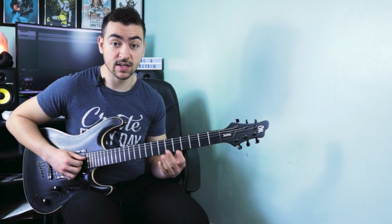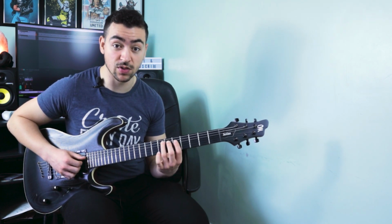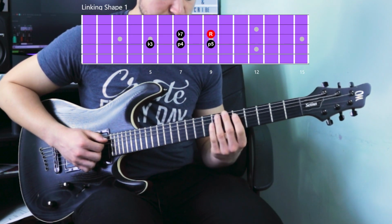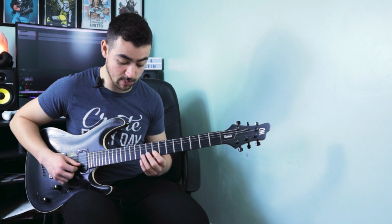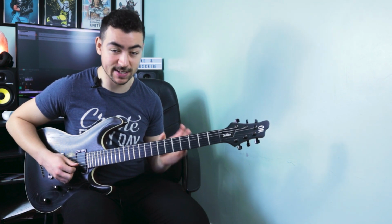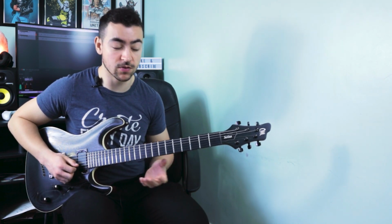Then what we're going to do is play an octave higher. So we're going to play 5, 7, 9 on the D string, and then 7, 9 on the G string. Notice it's the exact same shape, just an octave higher. And then we're going to do the same thing, 1 octave higher as well, and we're going to play 8, 10, 12 of the B string, and then 10, 12 of the high E string. And if we play these 3 shapes together, we're moving from shape 2 all the way up to shape 1, and we're covering all of the shapes.